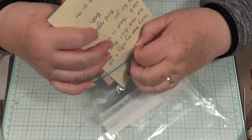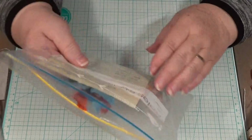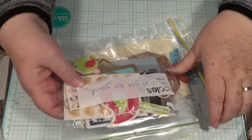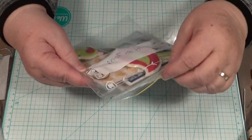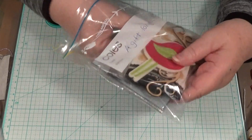We'll have to work on that, Sonia, won't we? Thank you very much for that. That's really, really nice of you for sending me that, Beth. And then I got some goodies for me, she said. Some goodies for me, but then I'm always getting goodies. I'm absolutely spoiled, I am.